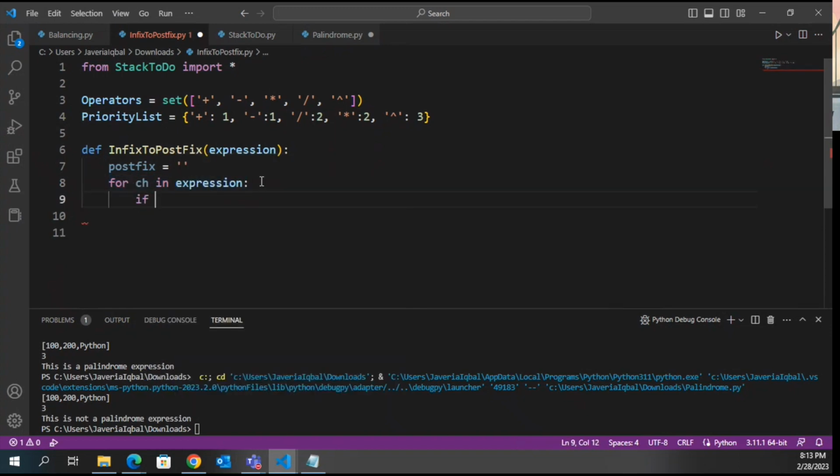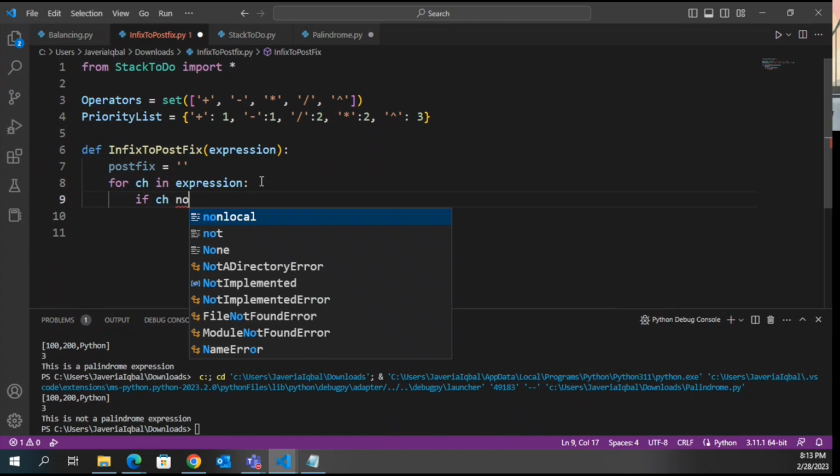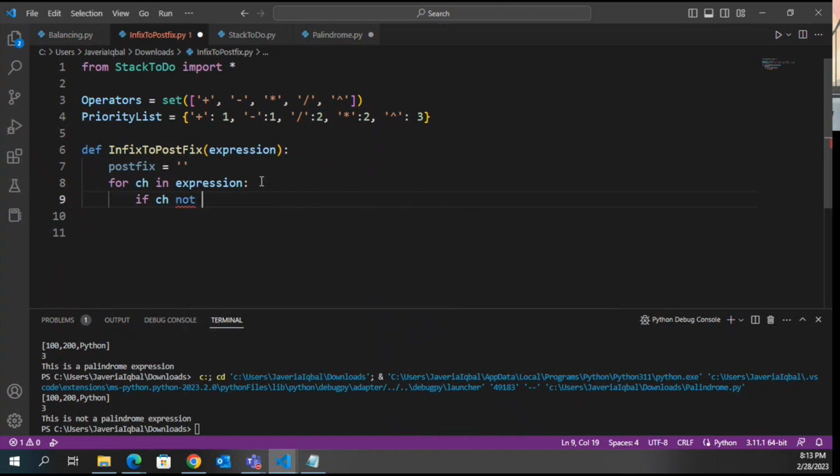So if your character is not in operators, it means it is an operand, okay? And we have to put the operand in the postfix expression.